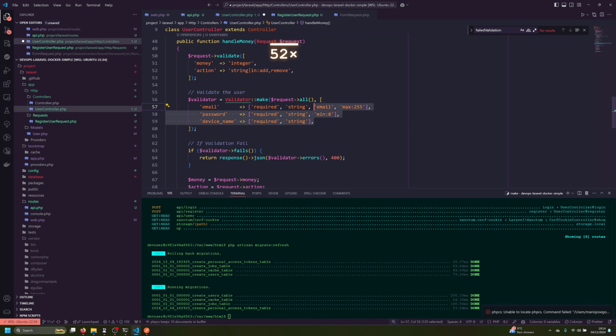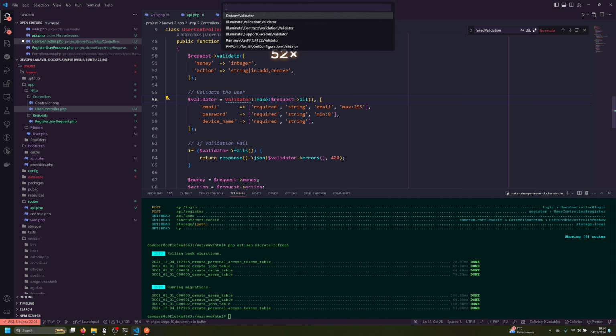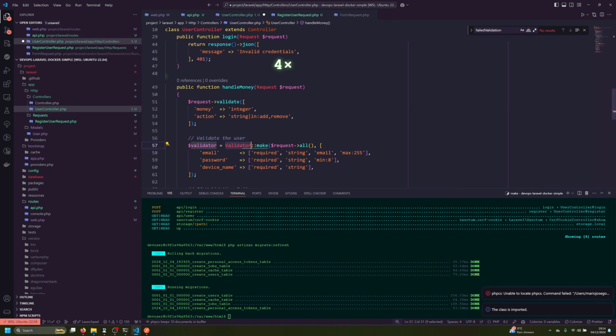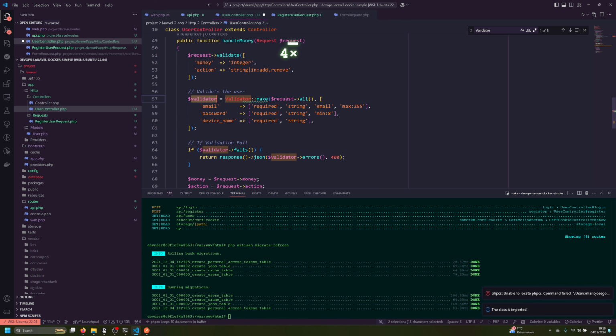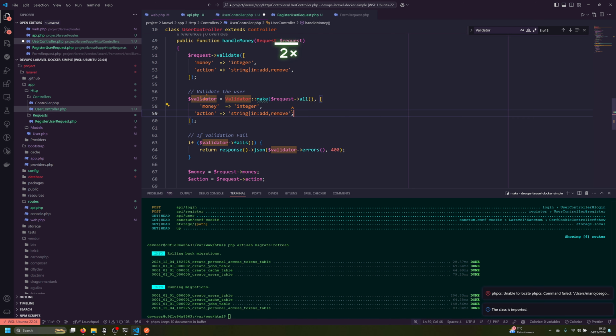So what we're gonna do, instead of using the Laravel default validation that comes, we are gonna use this method. I'm just gonna clean up this a little bit. I'm gonna right click here, I'm gonna import. Make sure that I import the Illuminate, this one here, the second option. So it should be Illuminate validation validator, right? Now here's gonna basically do a validation. So I'm just gonna copy that, paste it in here.